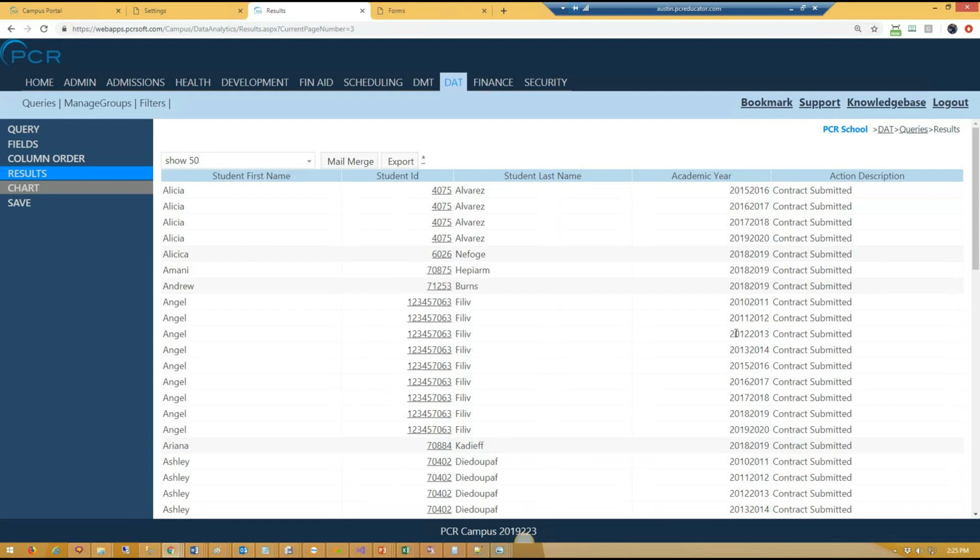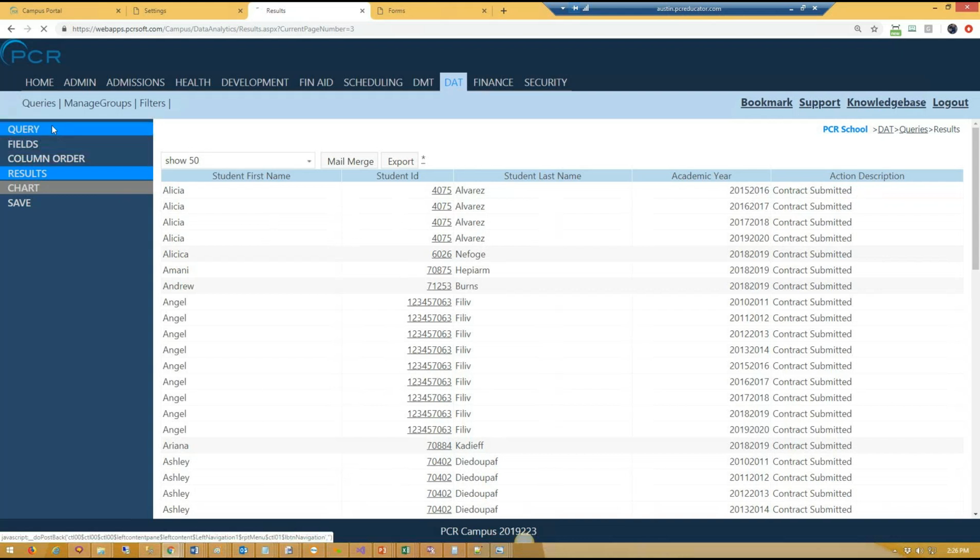But I don't like the way that it looks. What I want is the totals of how many contracts were submitted each year. So I want to compare how many contracts were submitted let's say in 15-16, 16-17, 17-18, and so forth, and get a good representation to see how many contracts I'm getting each year. Because I just care about the totals based on the academic year and the action itself, I don't really need to show the student information, because every student that is in the system will show a separate row for each individual contract submitted action.